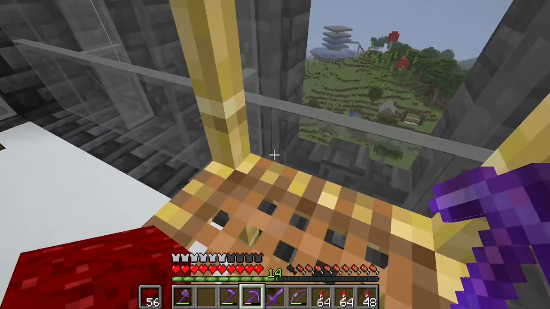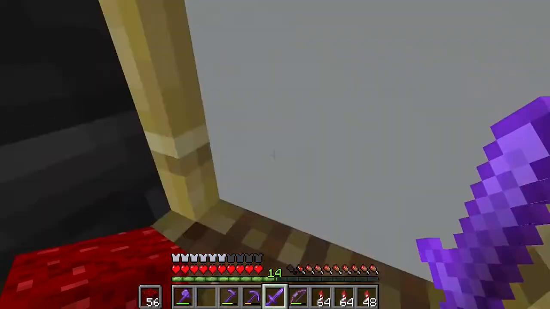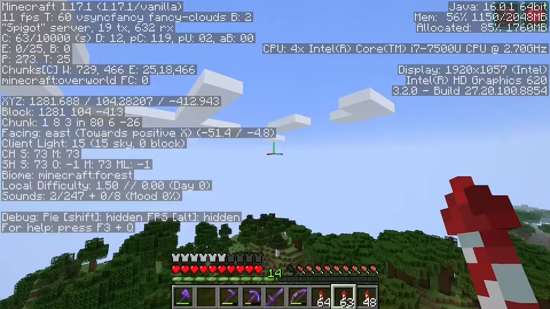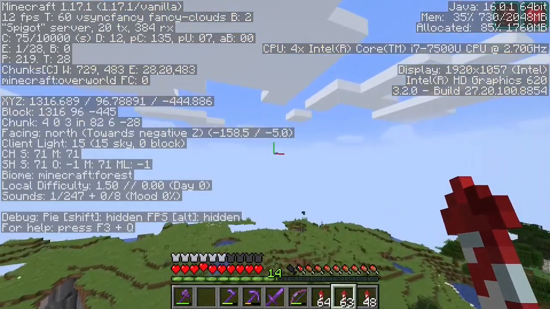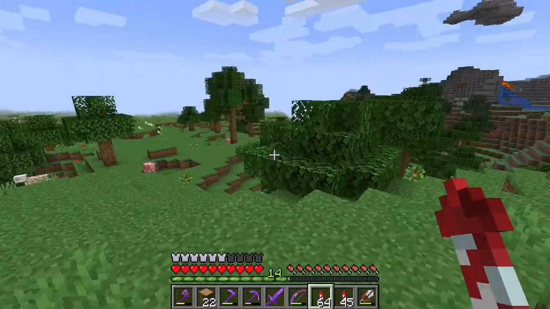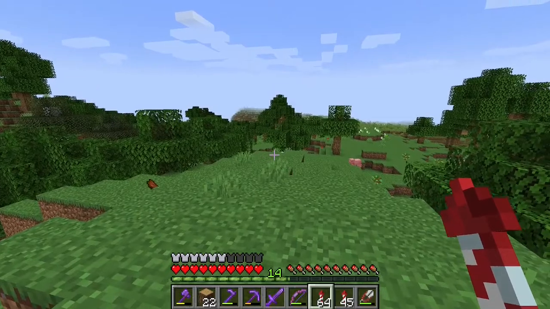Okay, guys, so now I'm going to be looking for a forest so that I can get a bunch of wood. Oak wood, to be specific. But I don't want to destroy this forest right next to my house. Okay, so I finished getting wood, and now I'm going to fly back to my base.